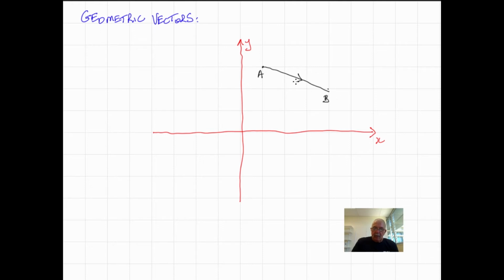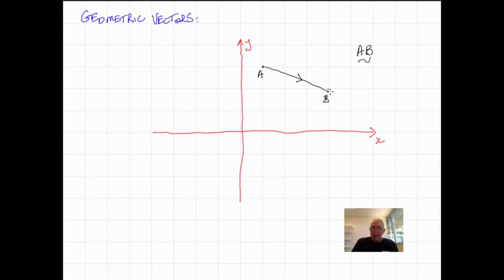We'll indicate direction by the arrow, so it has a magnitude. Magnitude is by the length from A to B, and a direction is indicated by the arrow. Now, how do we represent that by writing it without doing the diagram? Well, it's certainly A to B, so the direction's important. That's implying the direction going from A to B, and the vector is indicated by just putting a squiggle underneath.